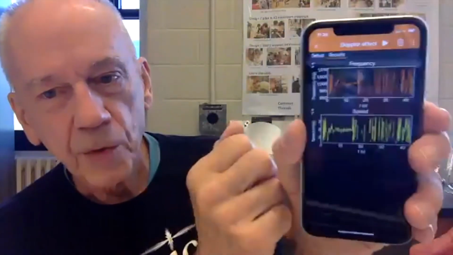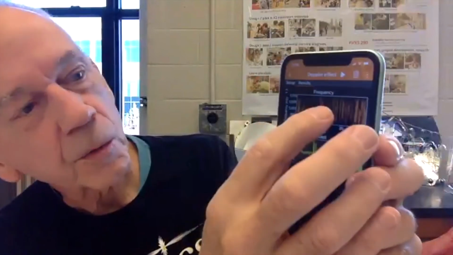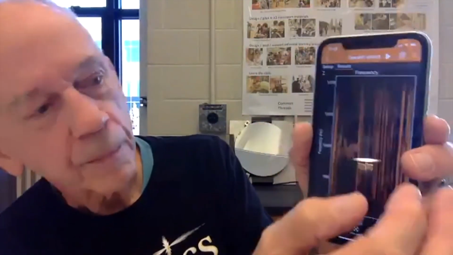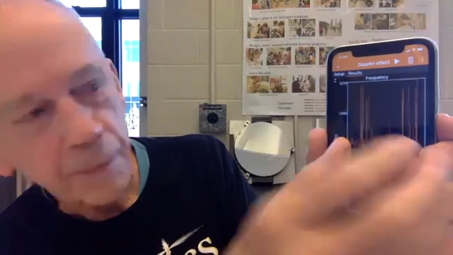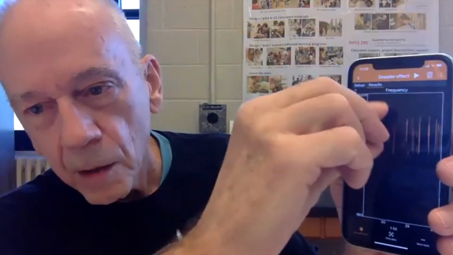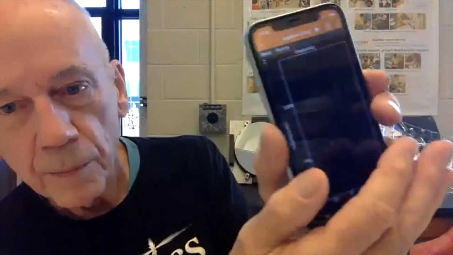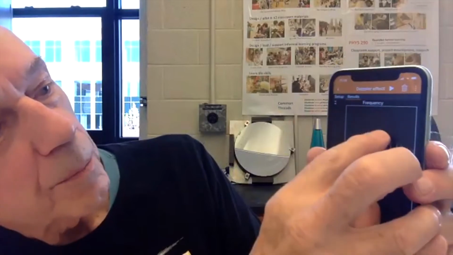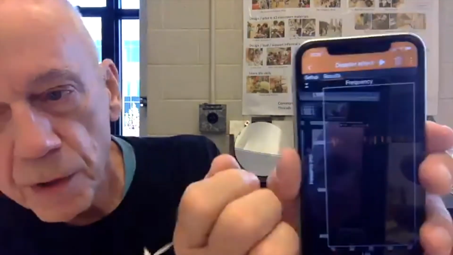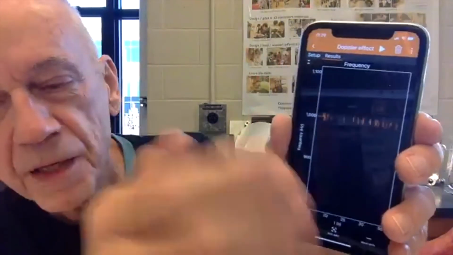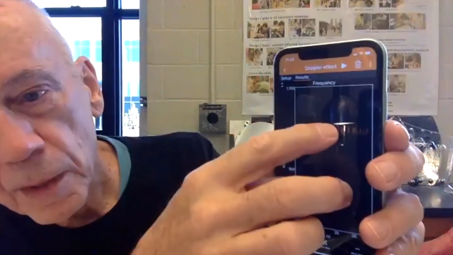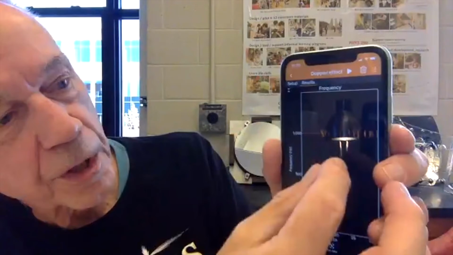So the data you collected is not going to look very neat. You're going to want to select the frequency data and expand and contract it to bring it into what looks like a reasonable pattern. This isn't a very good pattern because I just did this on the fly, but by expanding and contracting the screen a little bit, you want to get a recognizable, repetitive pattern. I'm just taking my fingers, grabbing the screen, and stretching and shrinking.